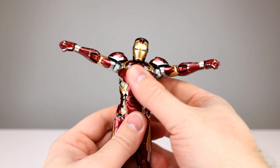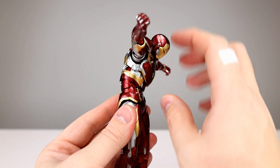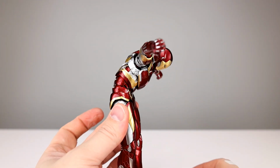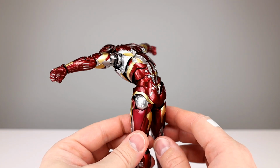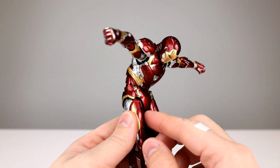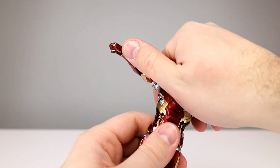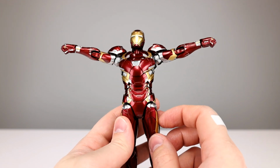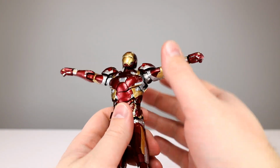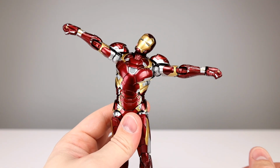Okay, so the ab crunch, if you use the lower ab crunch, which I didn't show you yet, plus that upper and the extra lower one, it's actually really nice. This is one of the nicest Iron Man ab crunches ever. It takes 3 joints to do it, but he leans forward very nicely. Leaning back, yeah, basically none still. So leaning back, he's not going to be in the best flight poses, but the forward crunch is really good. And then the side-to-side crunch, not bad at all. I'll take it.